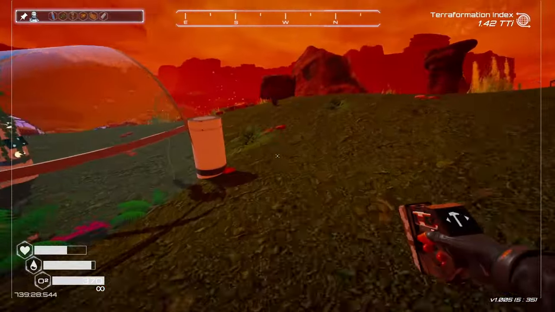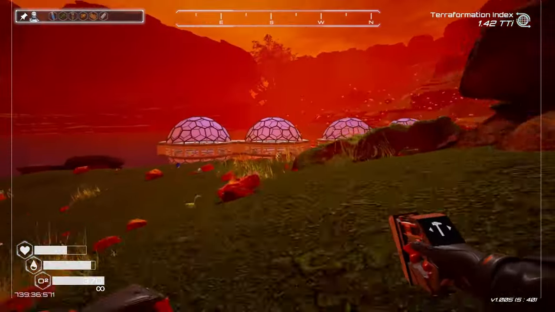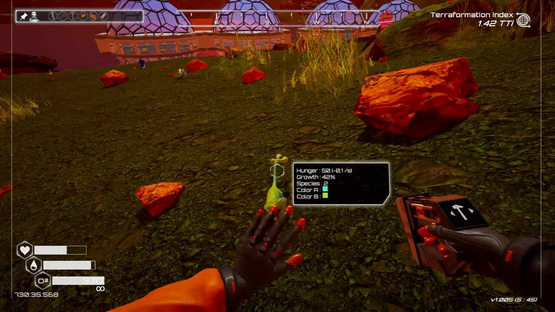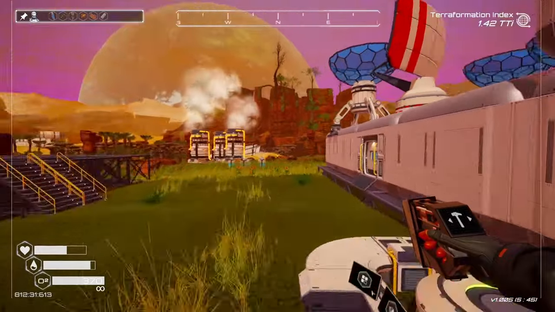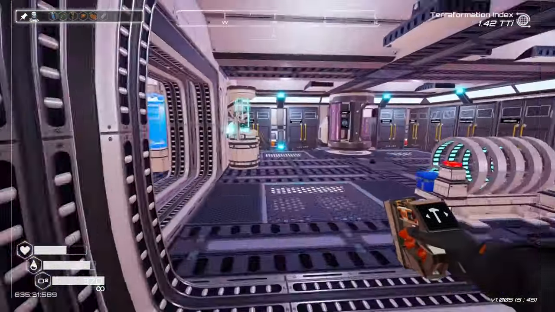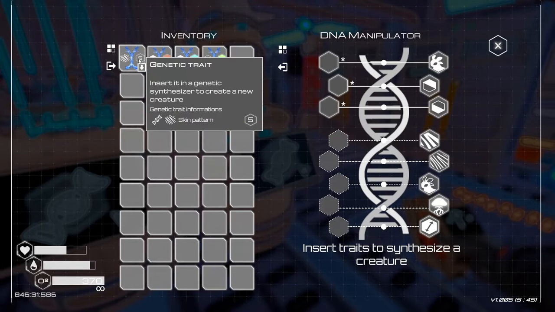Yes, yes, who's a good girl? Where's the fourth guy, the dragon? This guy. Pet. Yeah. So we can make a new creature, number five? Amazing. Why didn't you say so? Number five? No, it's skin pattern.